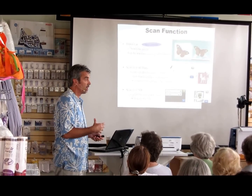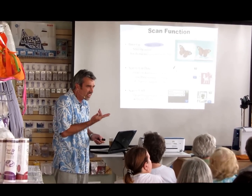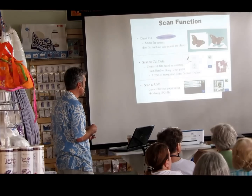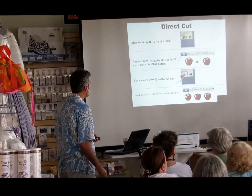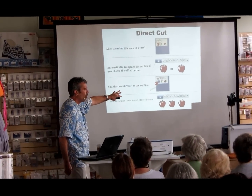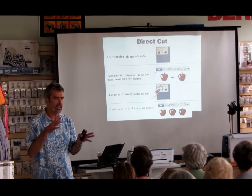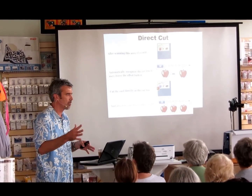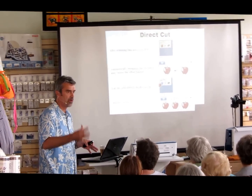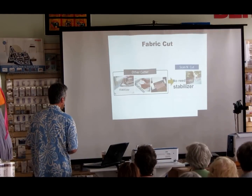So that's what you would use for, well, a lot of these, I love these samples here, all these appliques, that's what you use. Don't you love having to cut all those shapes out? Yeah, right. So this is going to save you so much time and make it much more fun. For those who have a Brother machine, this looks very familiar, doesn't it? The whole product, see, this is manufactured by Brother. It's not made for Brother. So they have insight in our industry. They know that you want something that's so easy to use that doesn't take a computer science degree to operate. And so this whole product is so easy.